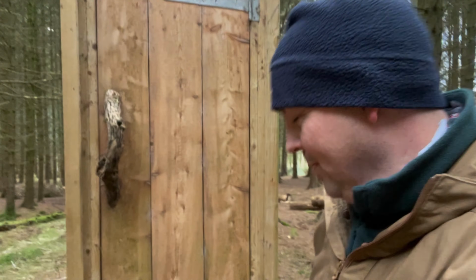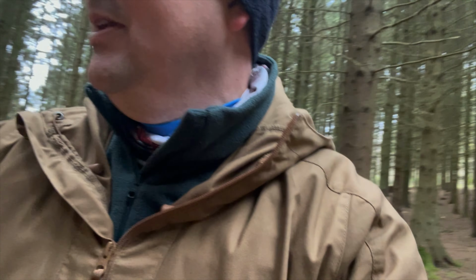Okay guys, and this is the most important thing in this woodland. It's a luxury for wild camping, or permission camping, however you want to call it. Ta-da! Big hole and a long drop. We have a toilet. I don't think there's anybody in there, is it? No. Let's take you and have a look.